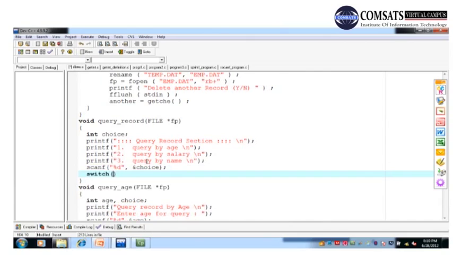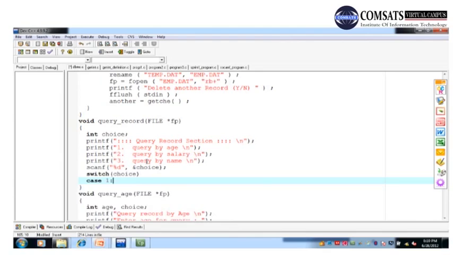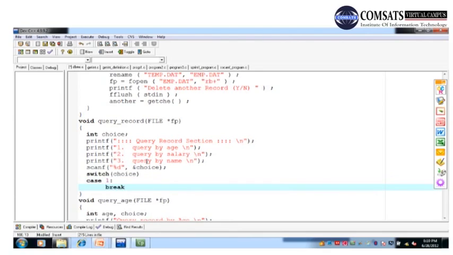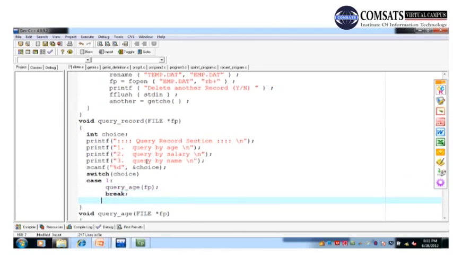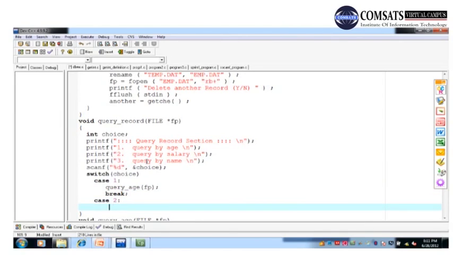Then switch choice, and in case 1 we are calling the query_age function, passing it a file pointer, then break. Then case 2, the query_salary function, passing it the file pointer again.